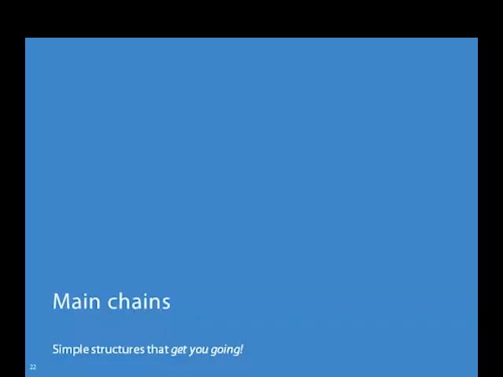For me, main chains are the go-to structure for thinking in systems, for thinking in stocks and flows. They're simple, extensible stock flow structures that can provide a backbone or an organizing framework for the effort. We'll spend a few minutes up front talking about the basics of main chains. Then we'll walk through 4 variations on the main chain theme. These can be used in a very wide variety of circumstances, and I think you'll find them to be helpful in getting things going.